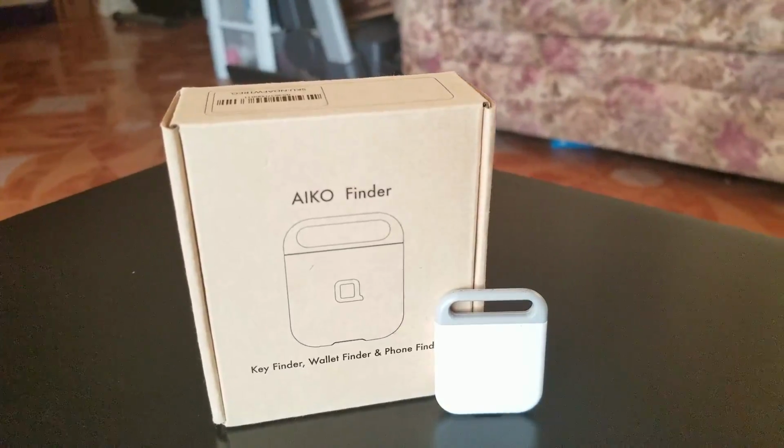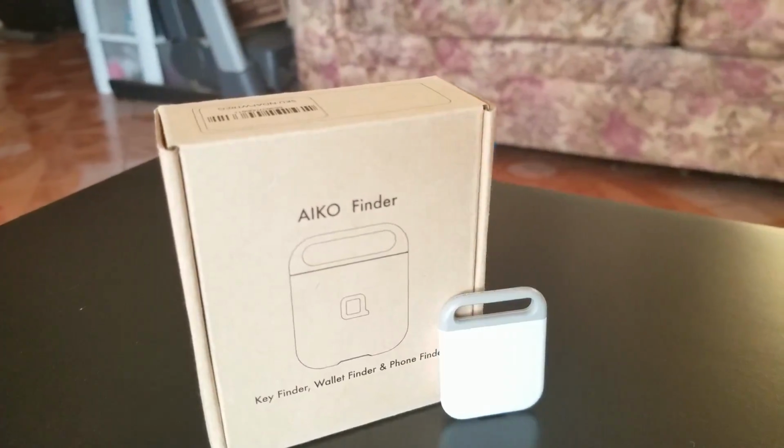So it's not expensive, it's low buy-in, the app is free, it's quick and easy to set up, and it's got a lot of different options. I also like the fact that you can use this in reverse, so if you lose your phone, you can use the little Aiko finder to find your phone for you. I thought that was pretty cool too.